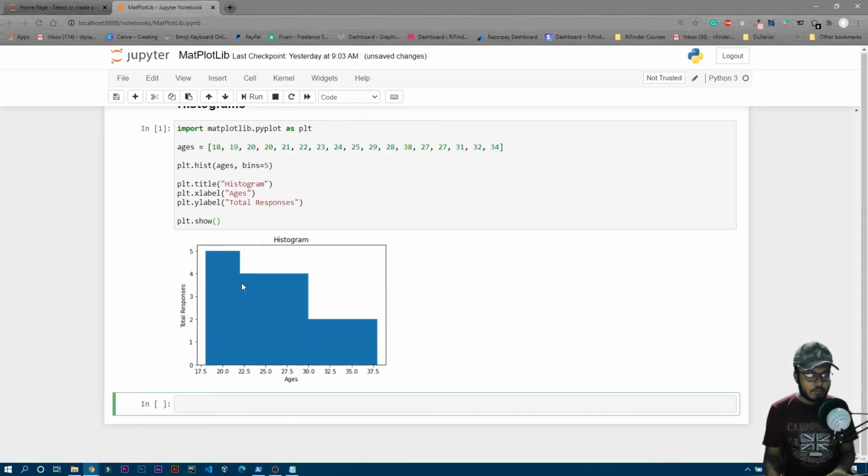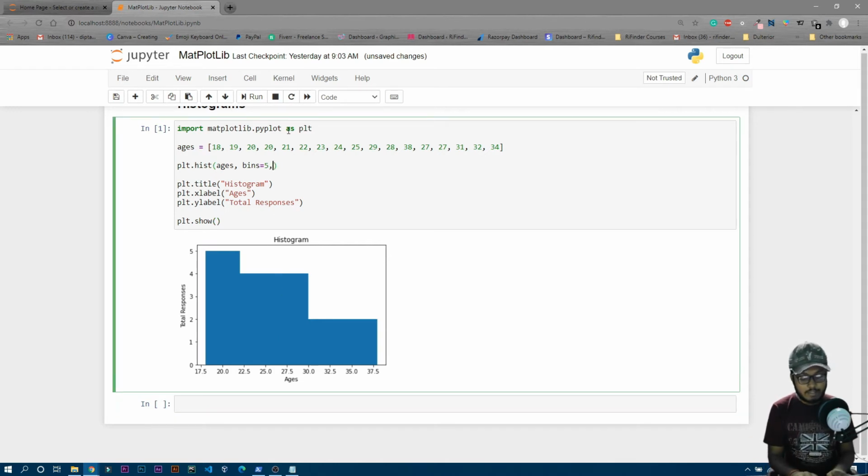But there is one more thing, we can't actually separate all the 5 columns, like the first 5 data and second 5 data are actually merged over here, because they don't have different colors. You can obviously set different colors for everyone, but you can also write edge color. Edge color can be anything. For example, I'll just choose black. You can write black or K. So let's just run it.